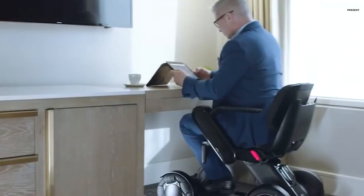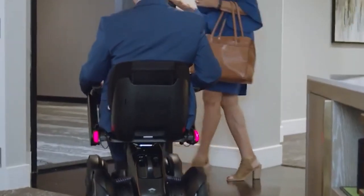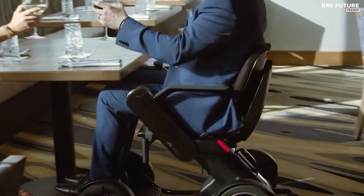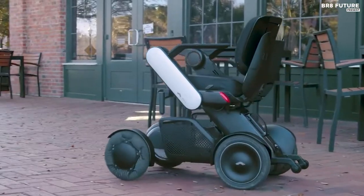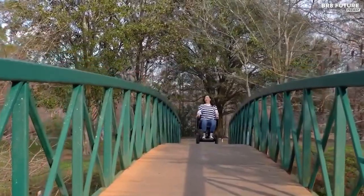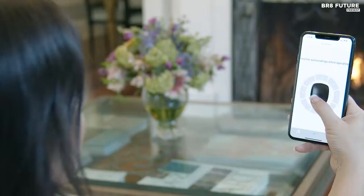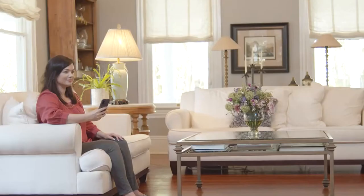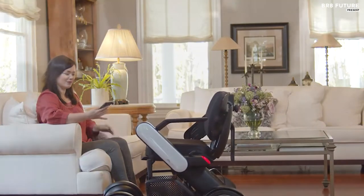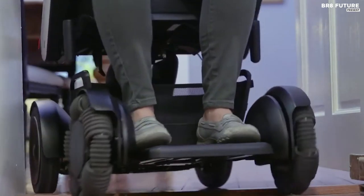remotely through an app, allowing the user to control the chair even when they aren't sitting in it. This control option also allows another person to drive the device if the user cannot. The CI2's portability is another key feature, as it can be easily broken down and stowed in a vehicle's trunk for transportation. While some users may require help with disassembly, the process is straightforward and can be learned through a video tutorial. Whill users have a wide range of needs, and the CI2 offers a versatile solution for those who require mobility assistance.